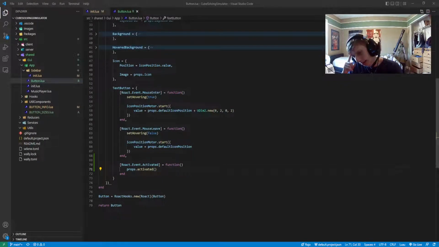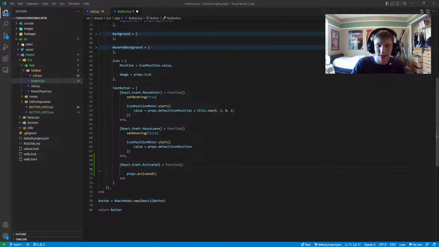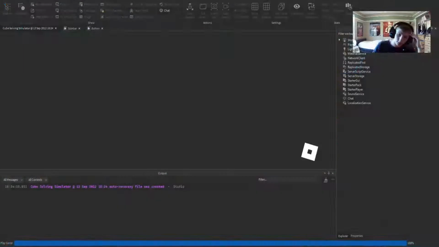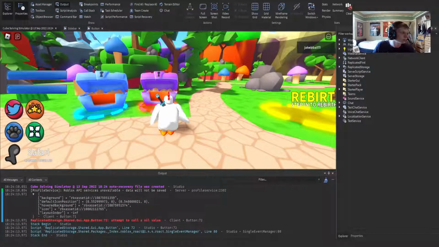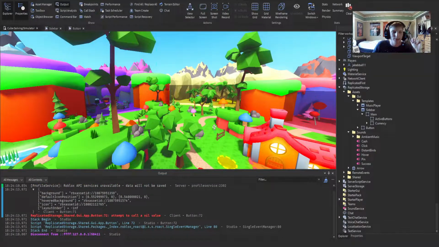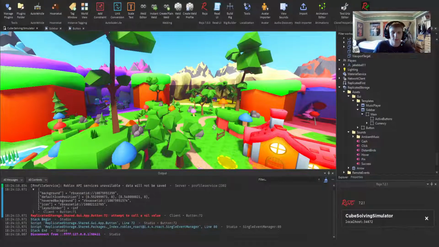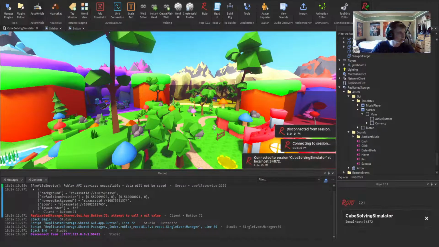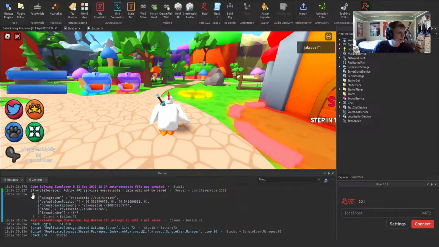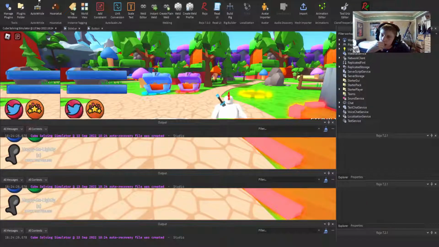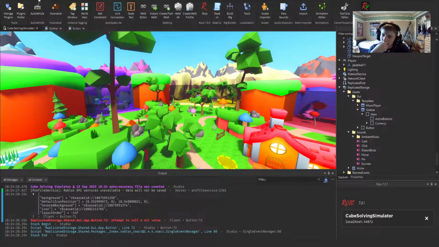Why? Okay. Why is it not running? Okay, print the props. See what happens. It's activated. What?